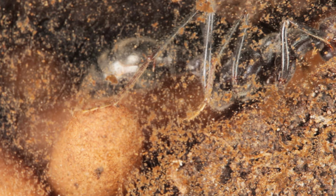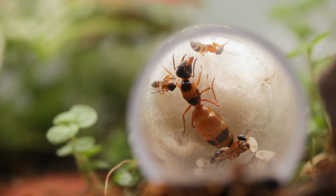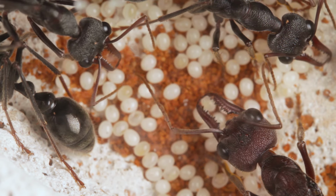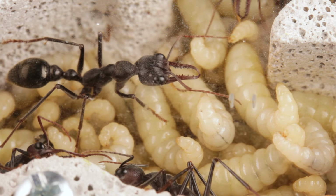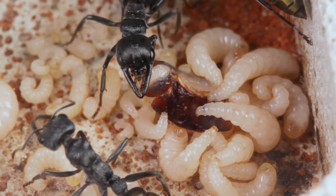I find they often use this chamber for storing their pupae, which does best in these dry and warm conditions. All ants go through 4 stages of metamorphosis. Firstly, an egg, laid by the queen. Then, eventually this egg will hatch into a larva, the stage which they do all of their feeding, and most of their growing.